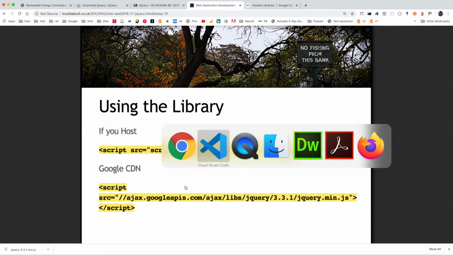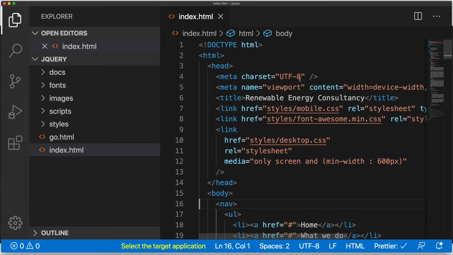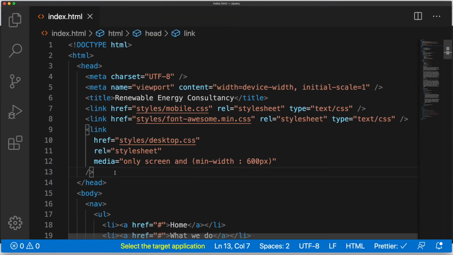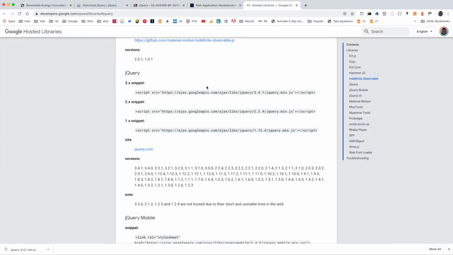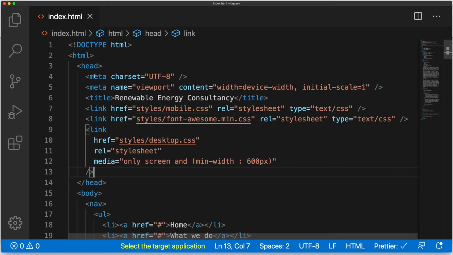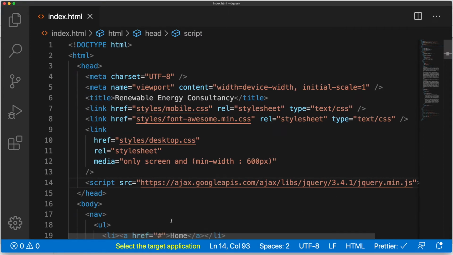So let's just see that in action. So what I'm going to do is, first I'll start off with the CDN version. So I'll just see if I copied that. I don't remember if I did. So I'll grab that script file and I'm going to put it in the head of my HTML file here. So it's going to go and load that file for me.